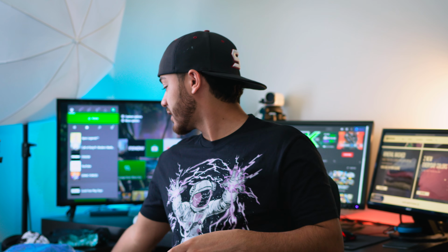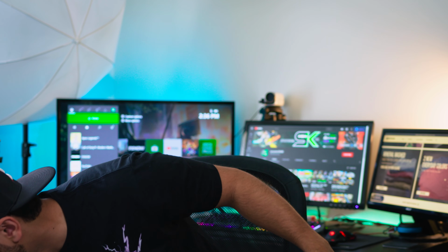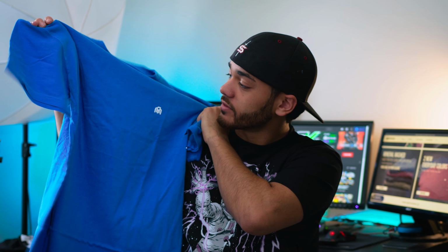Now, last but not least, we have this one's the ocean color. Oh, this one comes with the sticker. I don't know if the poly blend one didn't come with the sticker. These two come with the sticker, so I don't know if that was intentional or not. But this is the ocean one. It's a nice ocean blue. I'm actually pretty fond of this color here. Ooh, I think I like the ocean one a lot better than the blue jean one, if I'm gonna be honest.